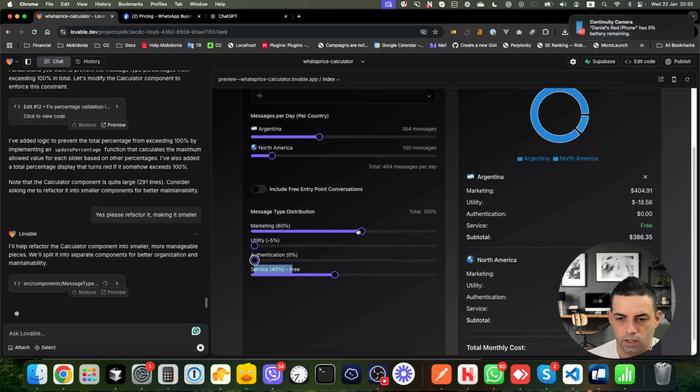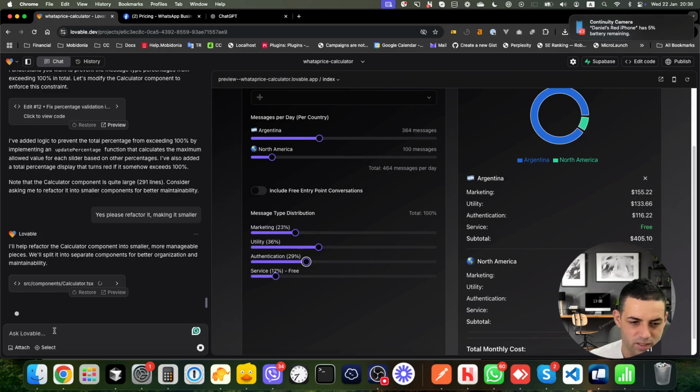There is an issue here. Okay, or not. Okay, great. Great, so I'm not able to move these sliders past 100%, which is perfect. Great, so I need to lower down some others in order to, great, perfect. Yeah, I'm really happy how this plays out.